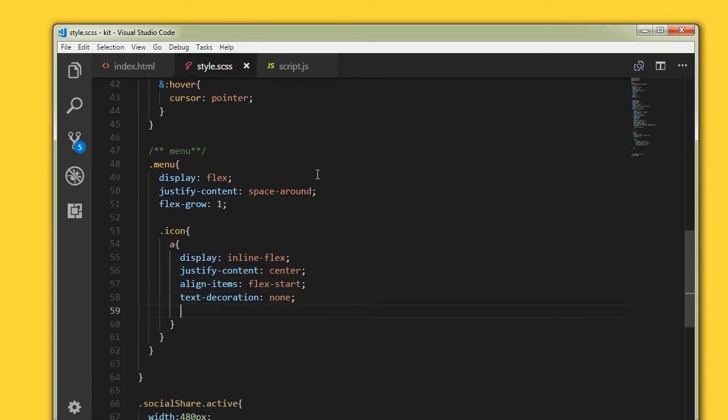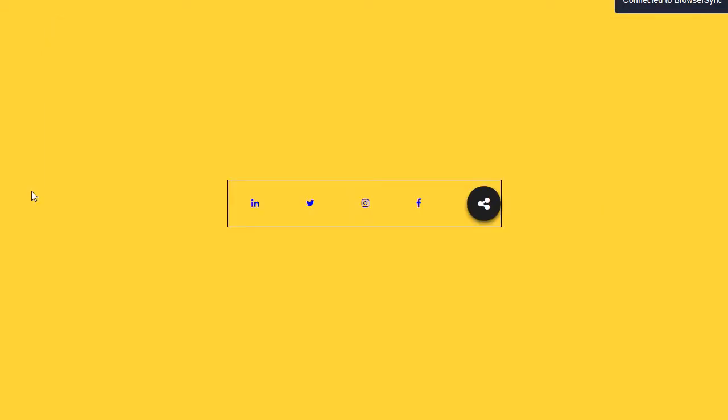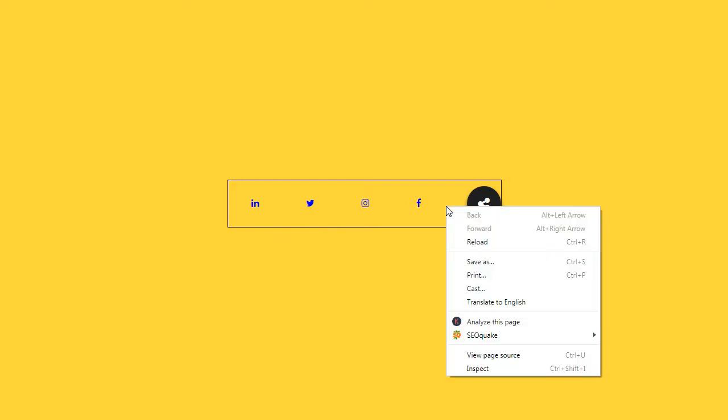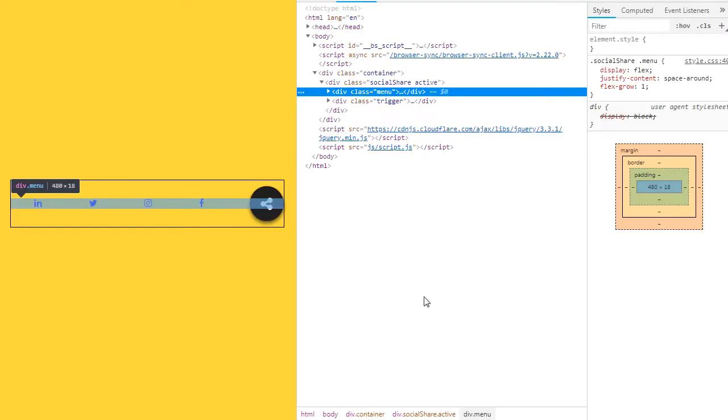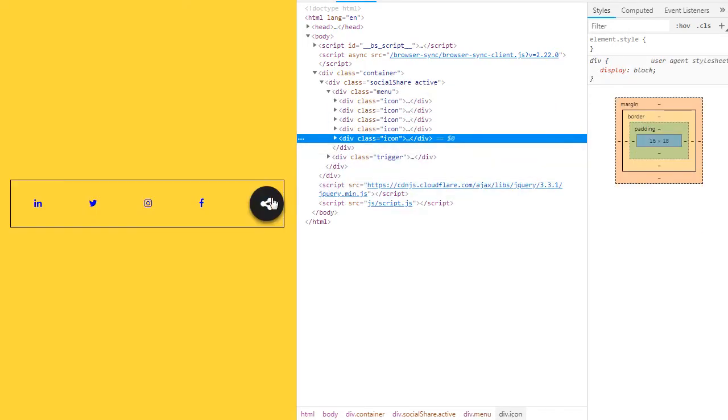Okay, I'll do one thing. I'll add an active class here so that it is visible. Okay, right now this is the situation of our icons here. As you can see, if I inspect here, one more icon is hidden back of the share trigger here. So we need to get that icon, even make it visible.